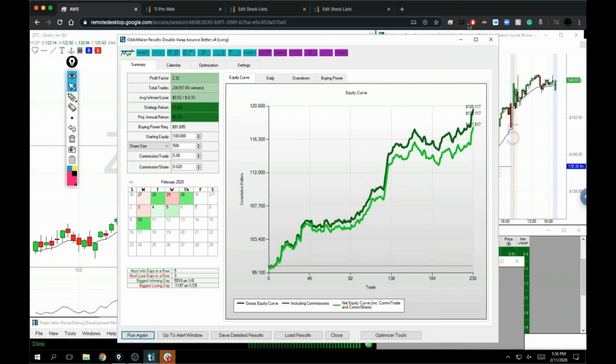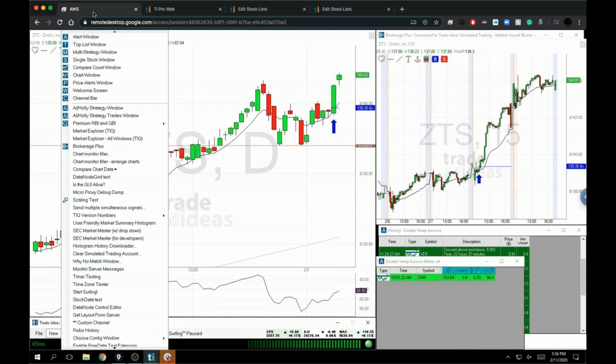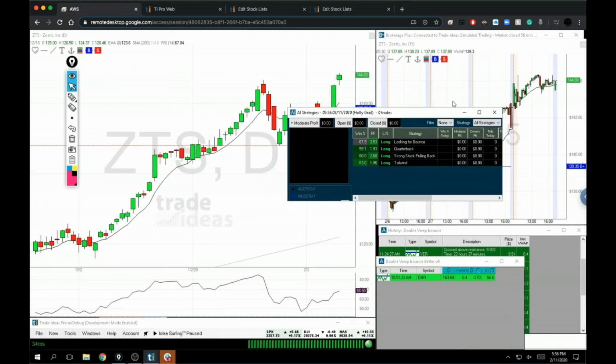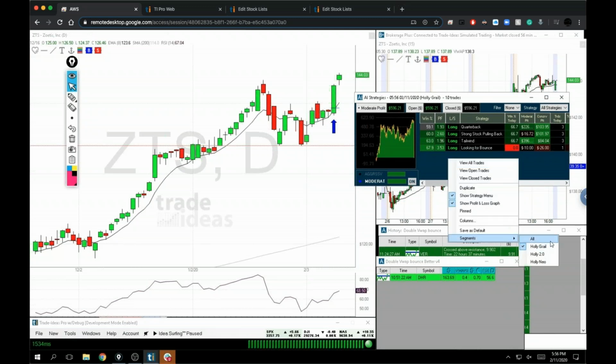So that led us to saying, okay, we understand, we'll build an algo like this and we'll run it for a while and it does great. And then we'll go back to the drawing board when it doesn't work and build another one. And again, this is how I trade, but some people don't have the time or the inclination to do that. So we ended up then building our AI. And essentially what the AI is, it's taken a bunch of algos that were built by myself.